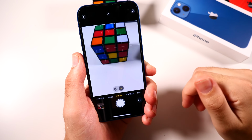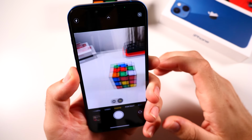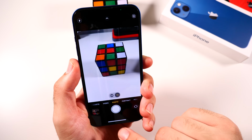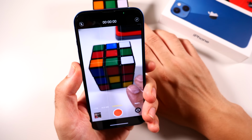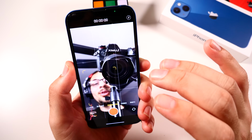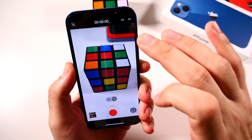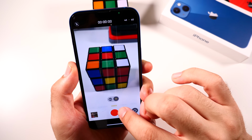All right, guys, talking about the dual camera setup here for the iPhone 13. So those larger lenses are not just larger, they do give you this awesome cinematic video mode now that will create a shallow depth of field. I'll show you some samples in a minute here. It also works on the front facing camera, so that's a win too if you want to blur the background on video. In addition, you can of course do your 4K 60. There's no 8K video here on the iPhone just yet.